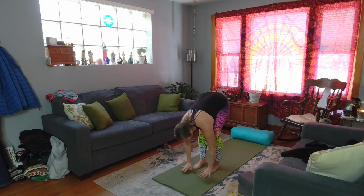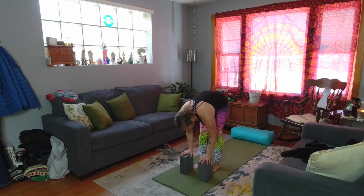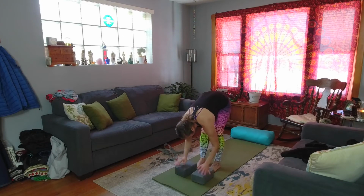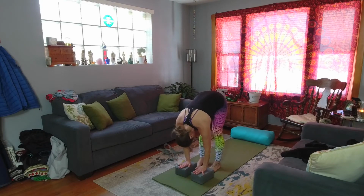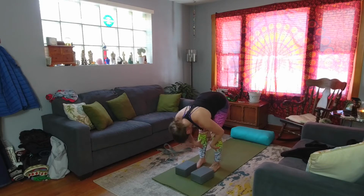Inhale, arms up overhead, upward salute. Exhale, forward fold. Place your hands on blocks if you can't reach your mat, using the different height options that the block can offer you. If that's still uncomfortable, bend those knees to feel length out of the front body and allow the head to fall down. Press into your blocks or against your shins.